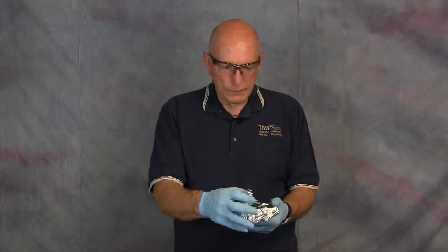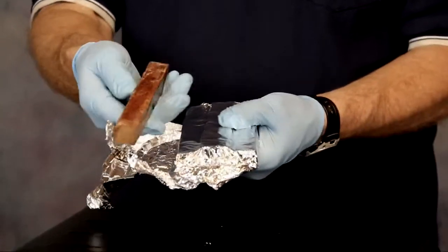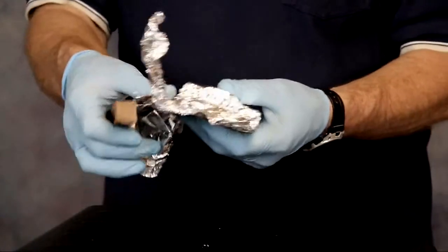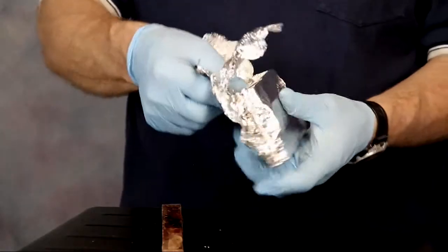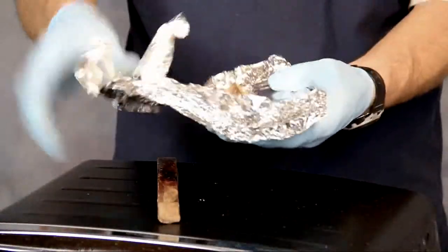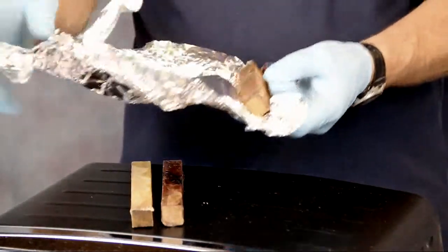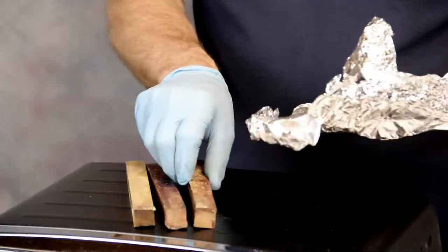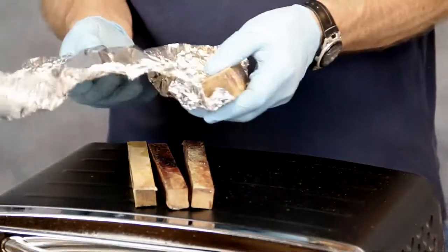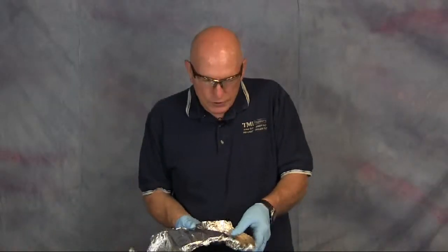All right, I believe we have some finished pieces here now. You can clearly see that there is resin and it has solidified, crystallized onto the surface. So we can unwrap these now, and they are ready for you to begin your projects. And this is wood that otherwise would not have been turnable. It just was so far gone as far as decay that it was too soft to turn.